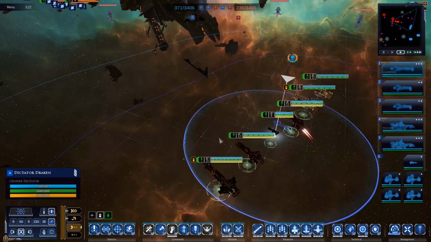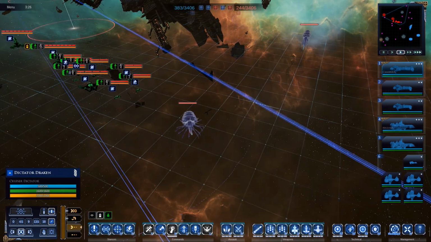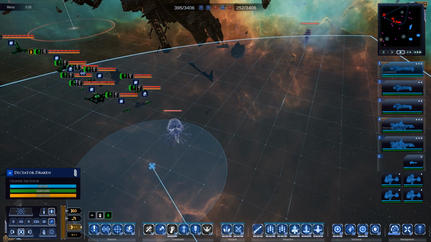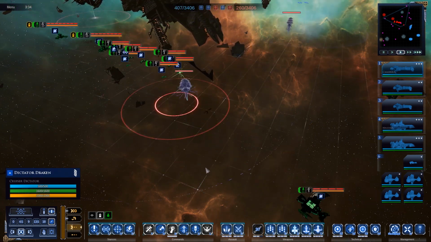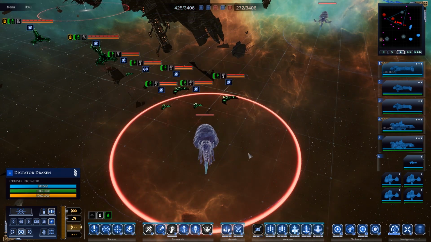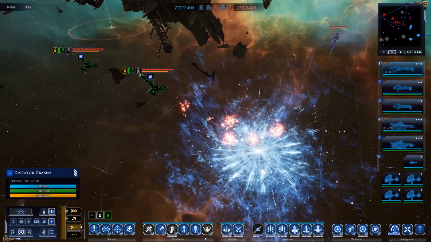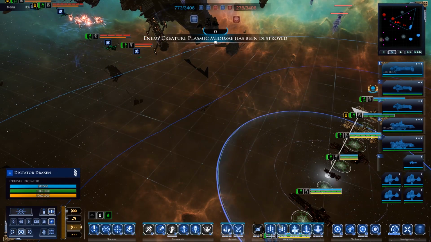I'm going to try and keep them away from the point scoring areas. I'm actually going to deliberately try and detonate this. Oh! Four escorts down, five escorts down, one badly damaged. That is a good start for us.